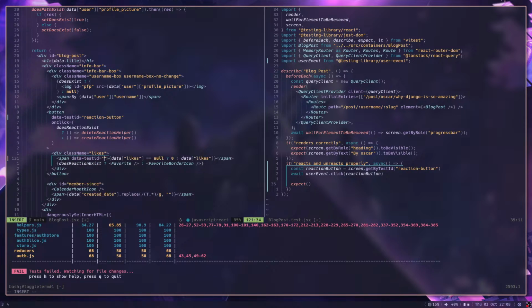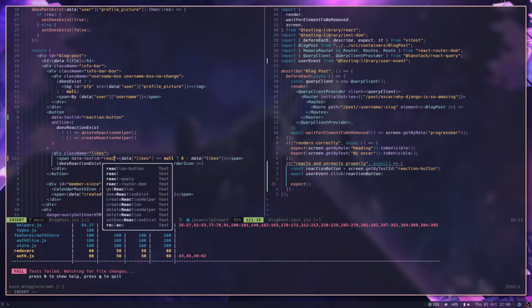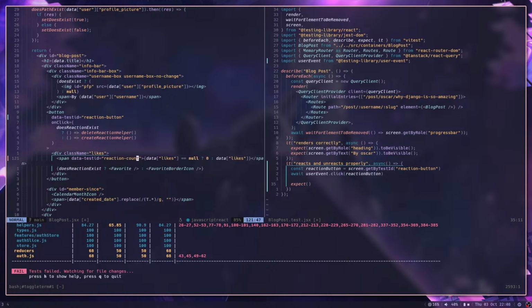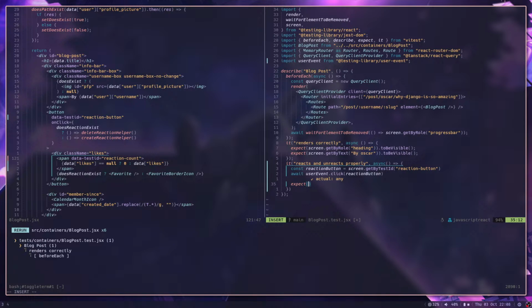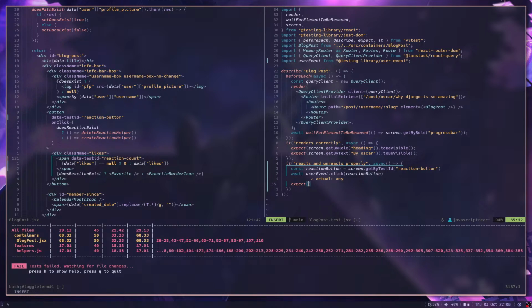Data test ID to a reaction count. Expect reaction count to be, wait, actually, no, it should be, how do I, actually, okay.